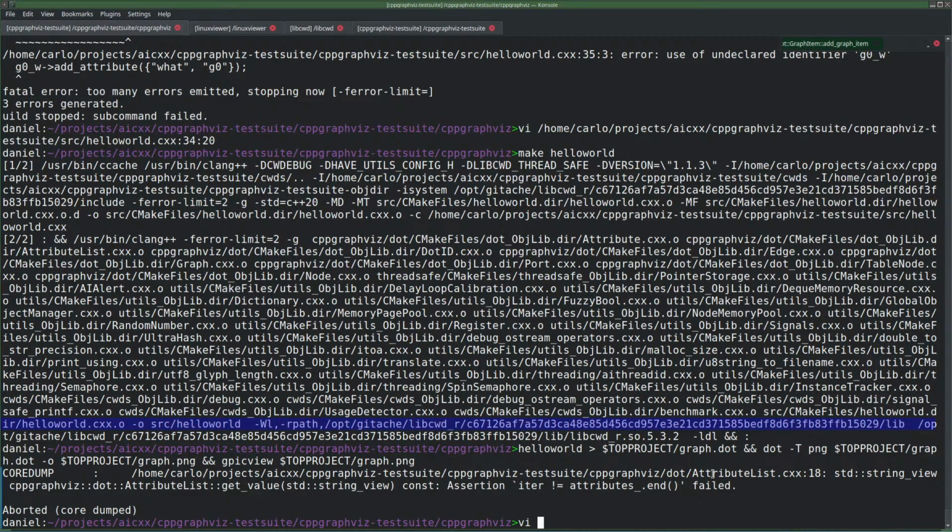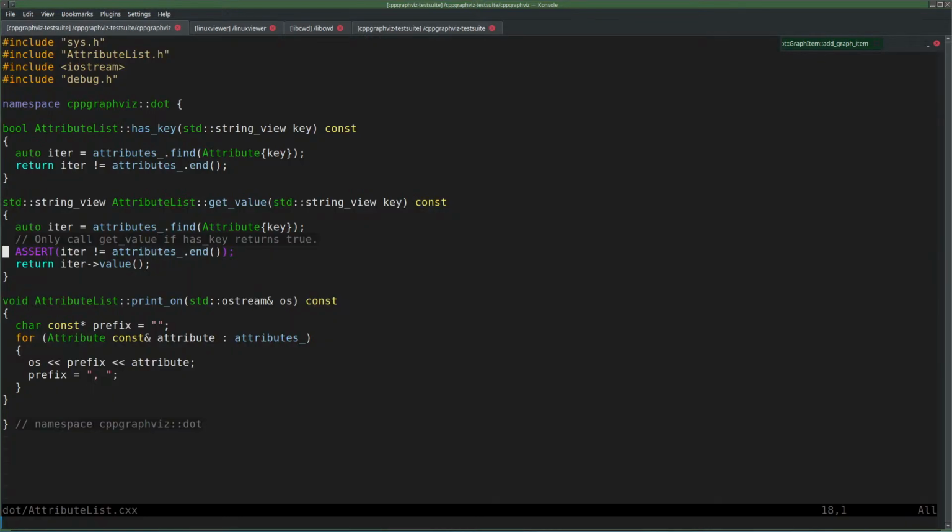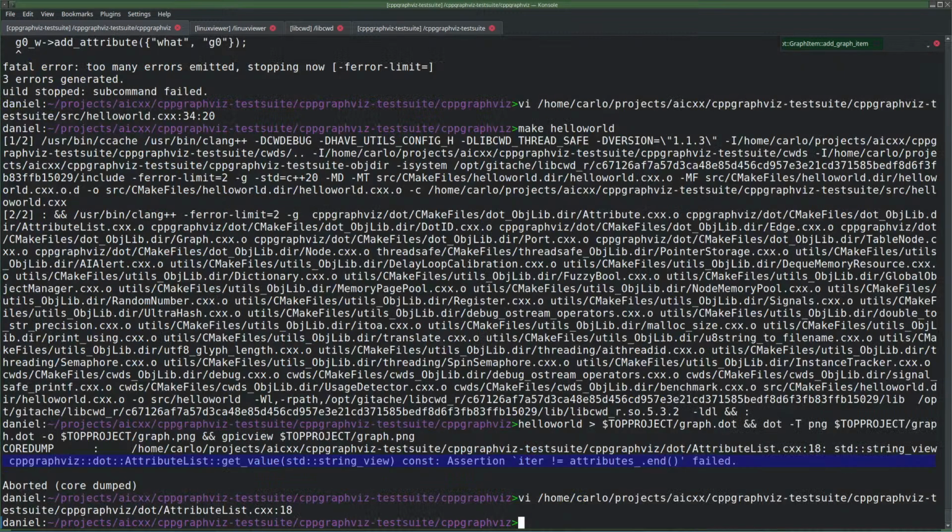Okay, what is that? What is that about? Only call get value if has key returns true. Oh, that's a what again. It was a once I need to have a what before I can add something. Yeah, this is just for debug output.